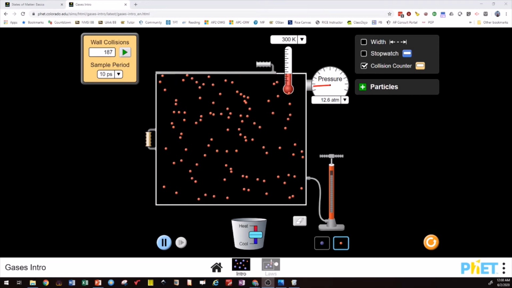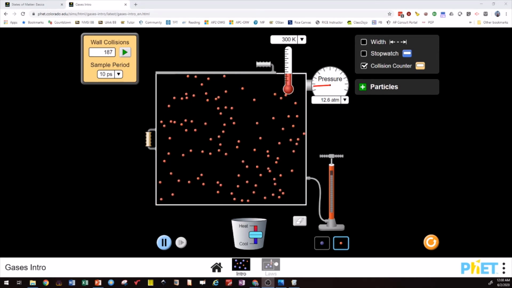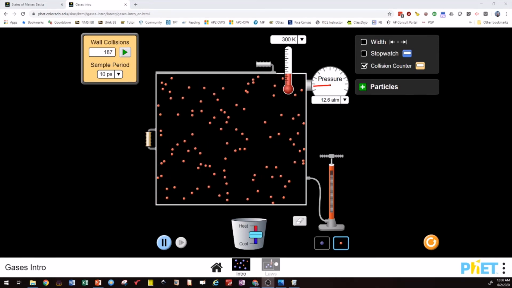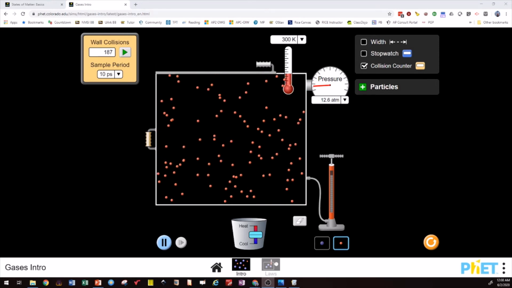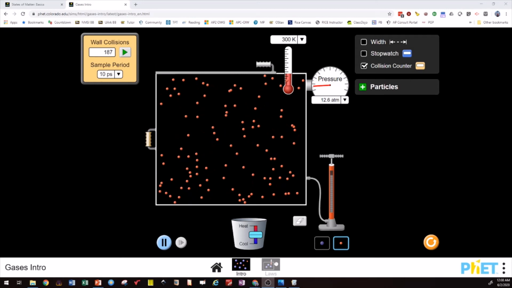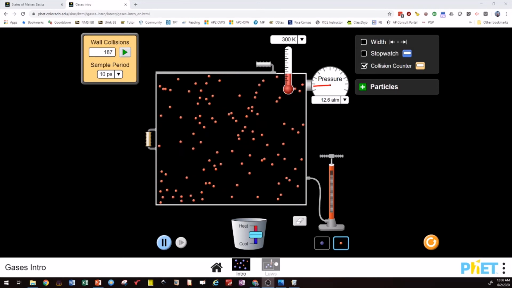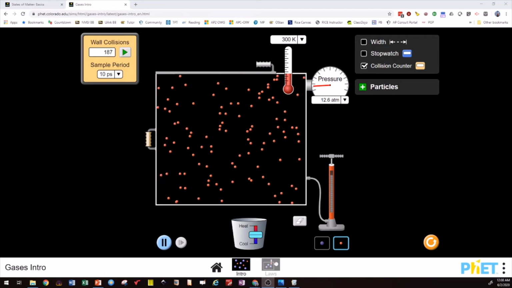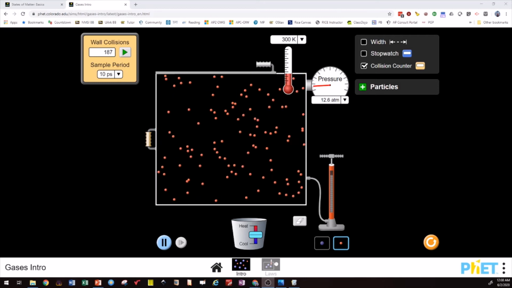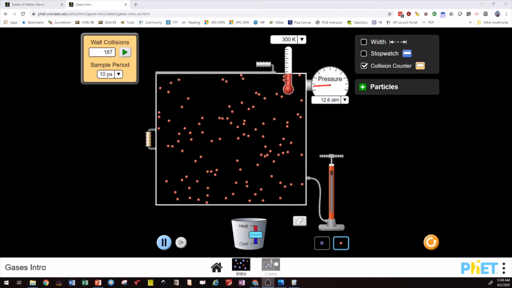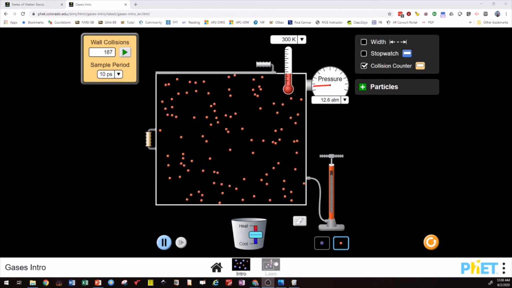On my screen you see a simulation, the PhET gases intro simulation. We can use this to help understand why it's better to add the milk to the coffee right away in order to keep the coffee as hot as possible. What you see is a gas in a box simulation. There are many molecules of gas inside a box with a thermometer showing that they're at about 300 Kelvin. They are moving around the box, bumping into the walls of the box and into each other. In this simulation, they're not allowed to transfer energy outside of the box.